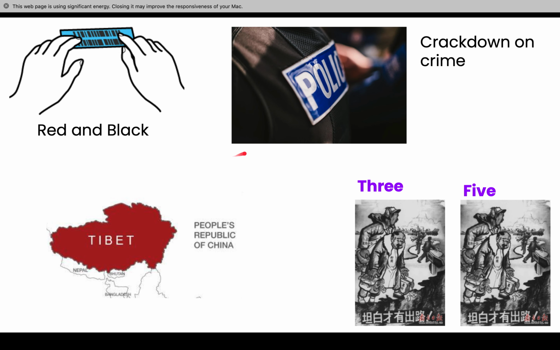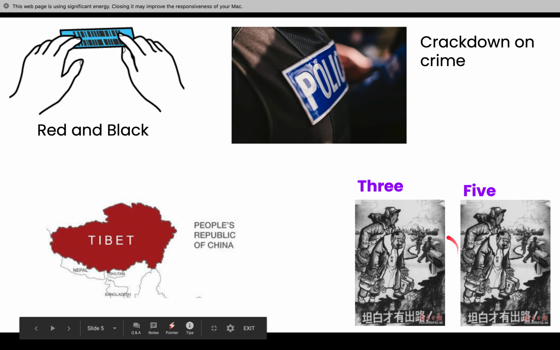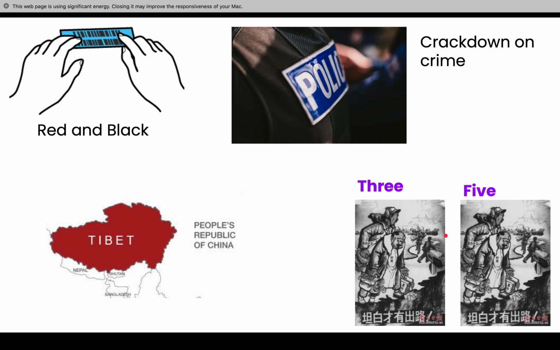We then have a crackdown on crime. Anybody who was seen as a nuisance, anybody who was seen as petty criminals, were targeted and removed by the PLA. And we have this thing called the 3 and 5 Antis campaign, and that targeted corruption, waste and delay in government. The idea was to remove anything that was seen as counter-revolutionary and against communist values. The methods they used were accusation meetings, denunciation, humiliating confessions, and essentially shooting people dead too.